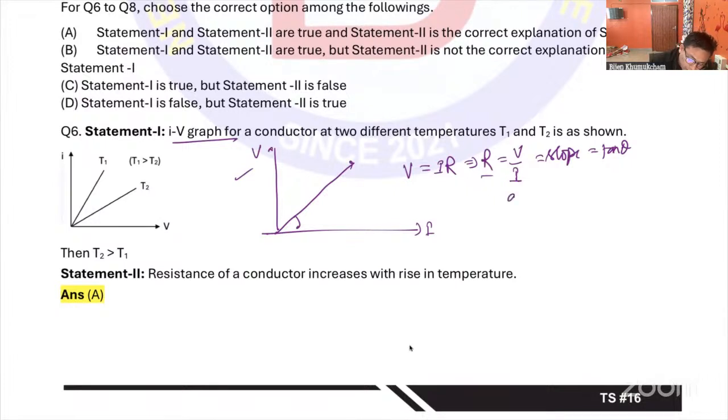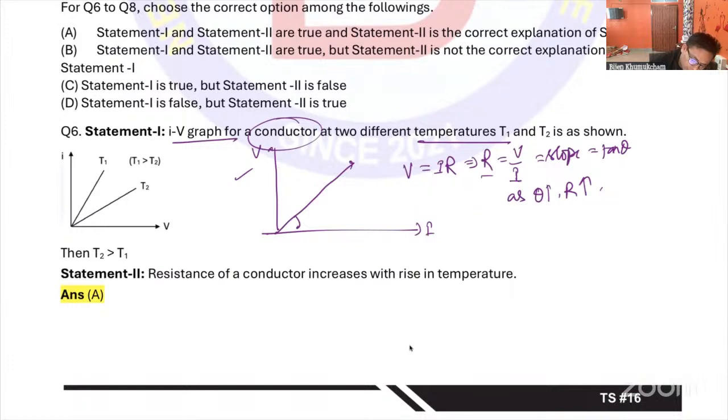So as theta increases, resistance will definitely increase. Here they are talking about the temperature. If nothing is mentioned, then consider that all the geometrical values, that is radius, length, cross-section area, are all the same. Since it is for the same conductor, we can also assume the material is the same. The resistivity will be different, obviously, because temperature is different.